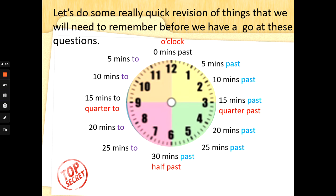Once we get to the pink side of the clock, it gets a little bit more tricky — you'll learn lots about this in Year 3. We don't count how many minutes past anymore; we count how many minutes it's going to take us to get back to 12, to the next o'clock. So the big hand's at 7 — that's 25 minutes to. At 8, it's 20 minutes to. At 9 — quarter to. At 10 — 10 minutes to. At 11 — 5 minutes to.